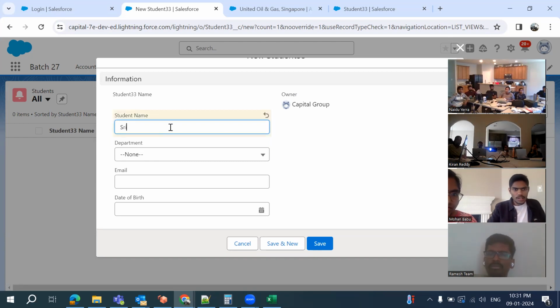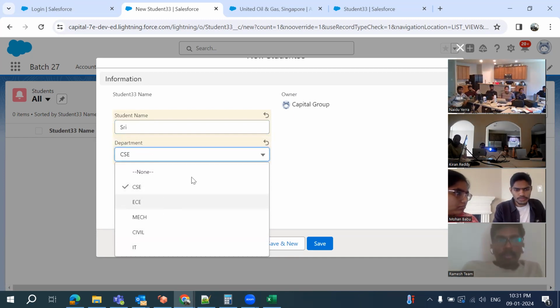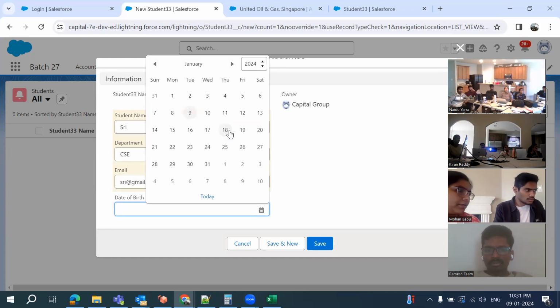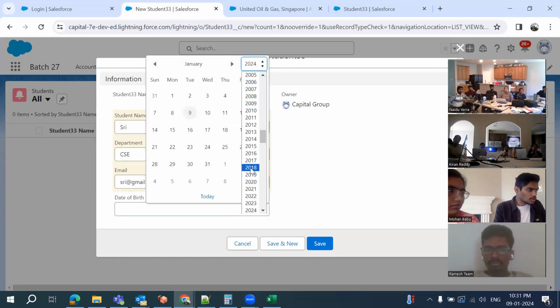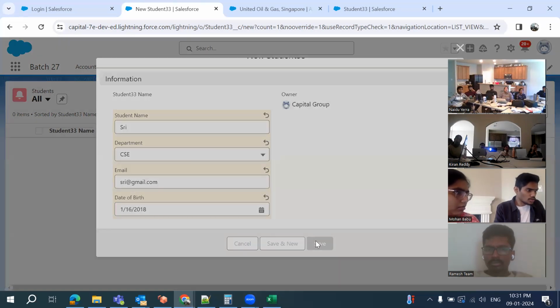Now I'm simply providing a name and then a department, CSE. Whatever options we have specified, all the options are available here. Then email ID, @gmail.com, and then date of birth. By default, a date picker option is available. Whatever date we want, we can select it and then simply create the record here.